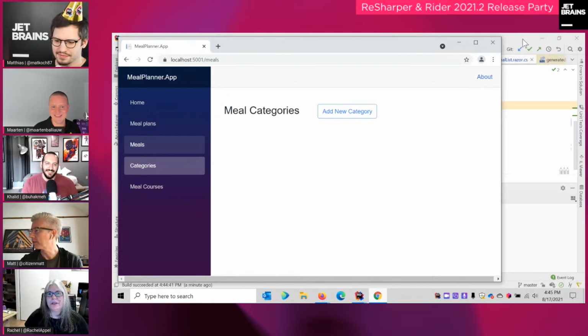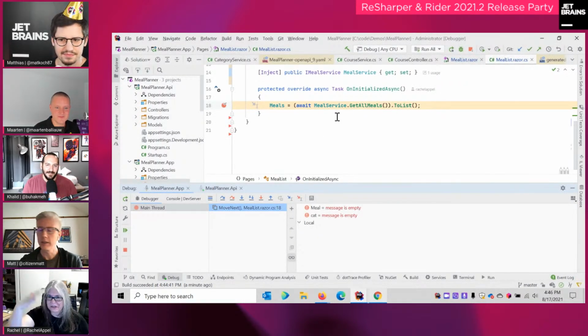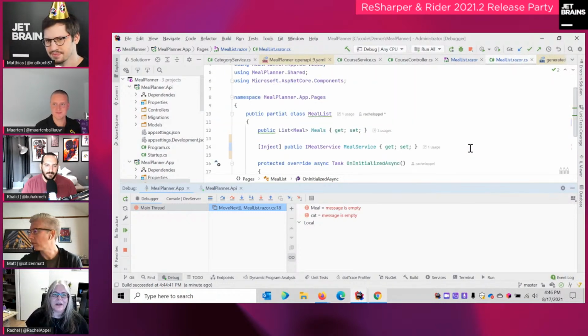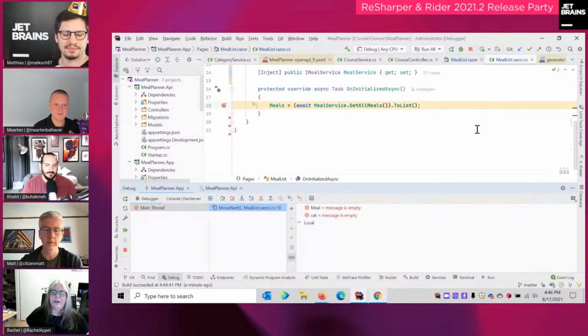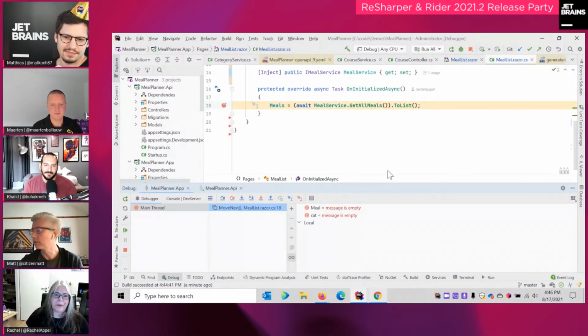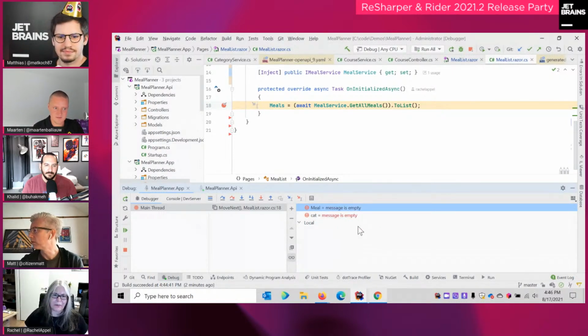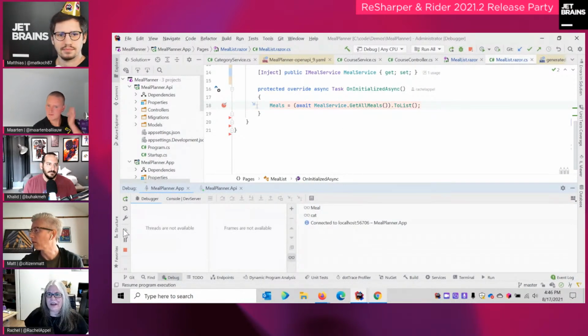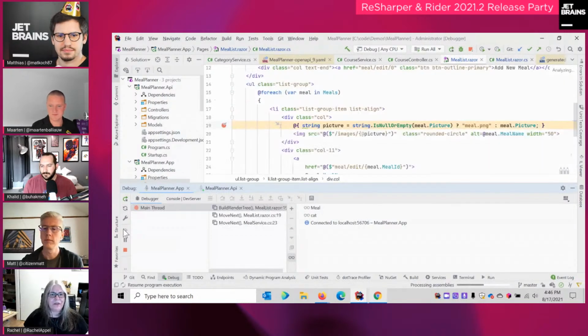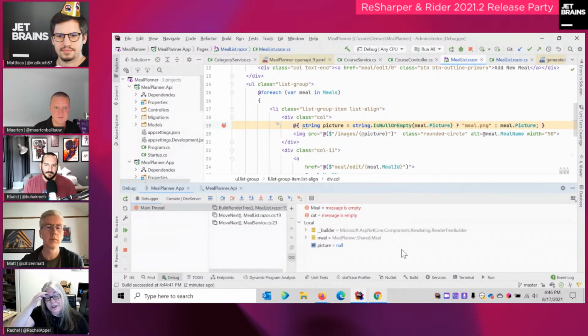So when I click on meals, it goes to this little meals list, just to list all the goodies that we're going to eat. Here, I just put a breakpoint where I'm calling the service to get everything that I need. Here it is on the client. So I can actually come in here and use all the same debugging tools. I had some in here before from a previous debugging session. I can actually see what they are. I could run, I could step through, I could do all that stuff. If I do a resume, it'll keep going, and it should hit any other breakpoints. And I do have some random breakpoints in here, so who knows what else might pop up.